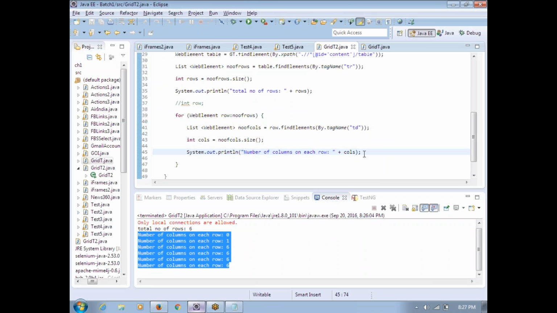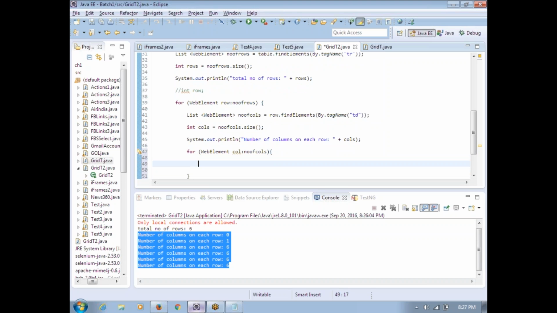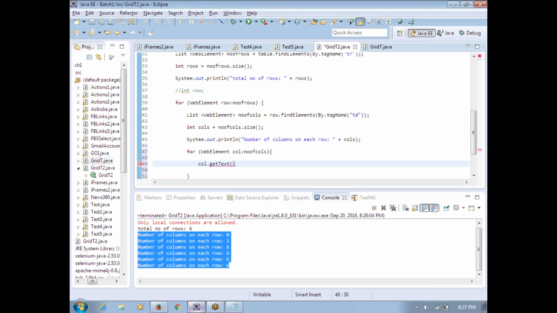Okay, now I want to display the data which is available inside. Now tell me what to write. For loop, web element, column, take the number of columns. So what is the next? So now we need to display the data inside it. Good.